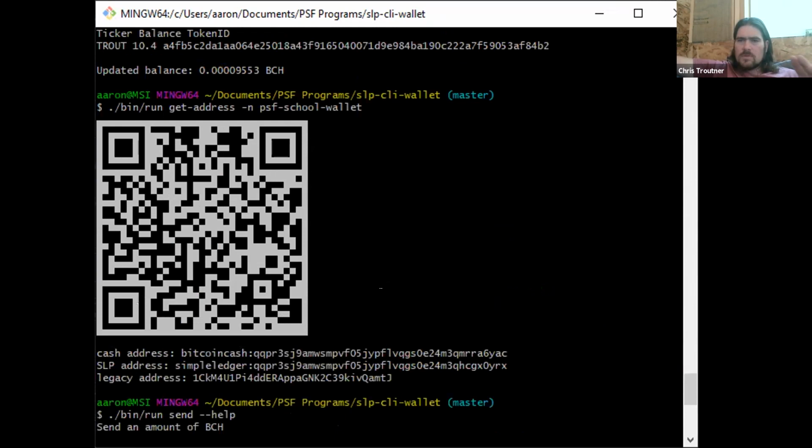this is another thing where people stumble: a Simple Ledger address is a Bitcoin Cash address. They point to the same public key, and they're generated by the same public key. Getting back to that one-way street I was talking about. Some wallets will prevent you from sending a token to an address if it does not start with the simpleledger prefix. That's purely a guardrail put in place by the wallet developer. There's nothing in the protocol that says you can't send Bitcoin Cash to a Simple Ledger address or SLP tokens to a Bitcoin Cash address. They all resolve to the same public key.